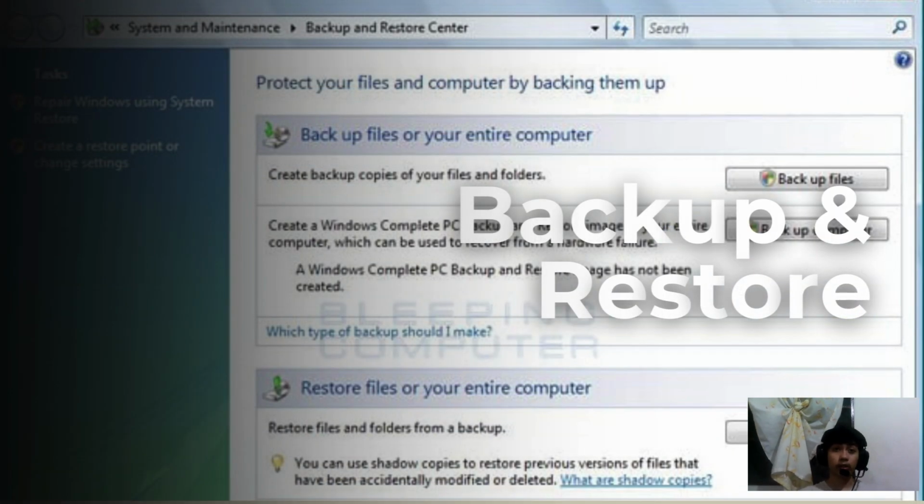So the next feature will be the backup and restore. In Windows Vista, this secures the data with multiple protection layers, automatic backups, and volume shadow copy technology for accessing previous file versions.